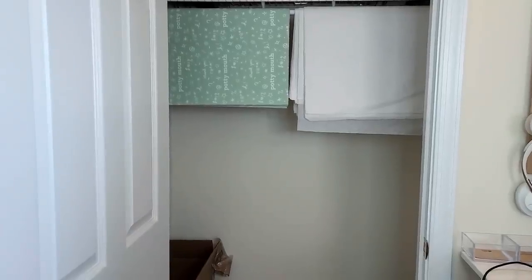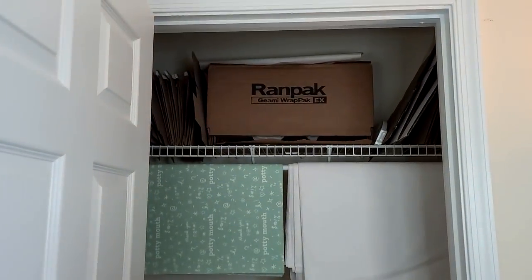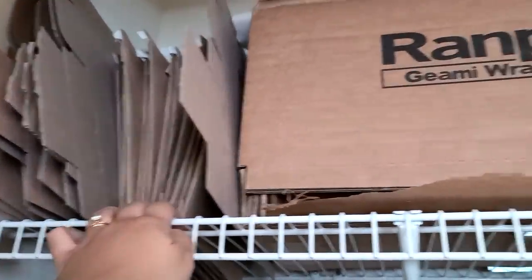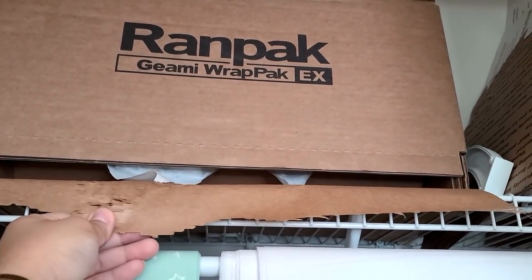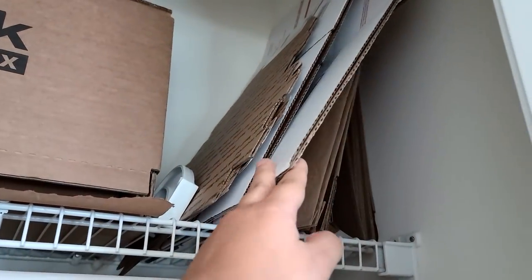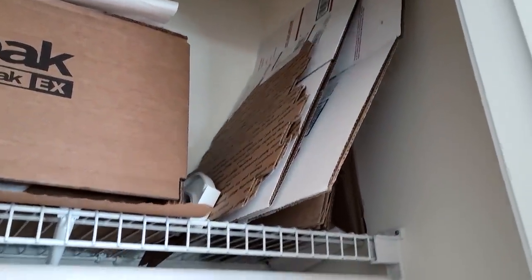So from this angle, it looks pretty empty because everything's on the floor or on the top. So I have some shipping boxes right here, some small padded envelopes, some, what is this called? Green wrap, e-wrap, that I use for packaging mugs. And then these are just some priority mailboxes from USPS in case I'm packaging large orders.